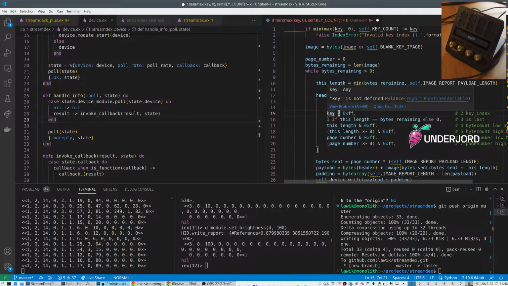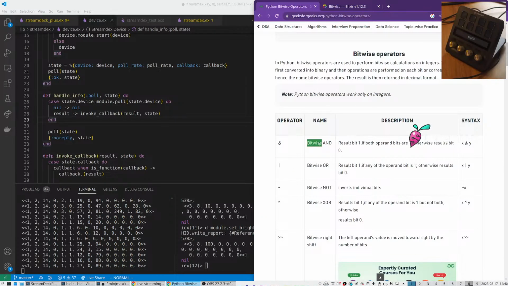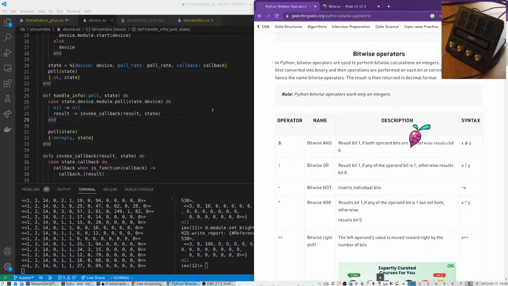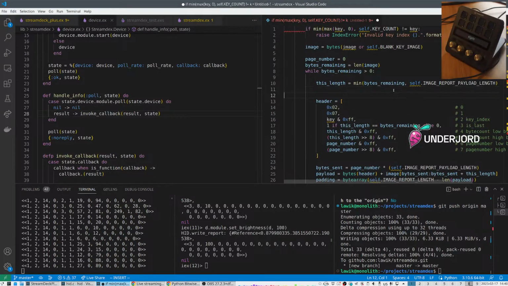Oh, they are converting the key number to something. Do I need to check Python bitwise operators again? Bitwise and. Okay, so let's see, a bitwise and.